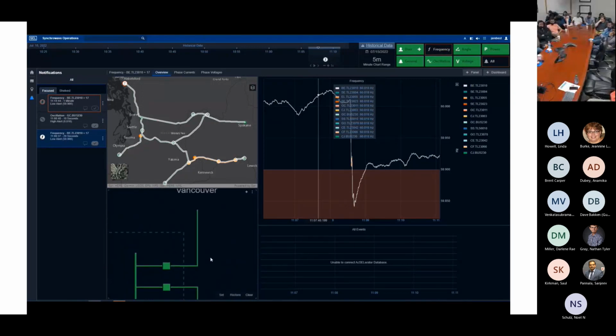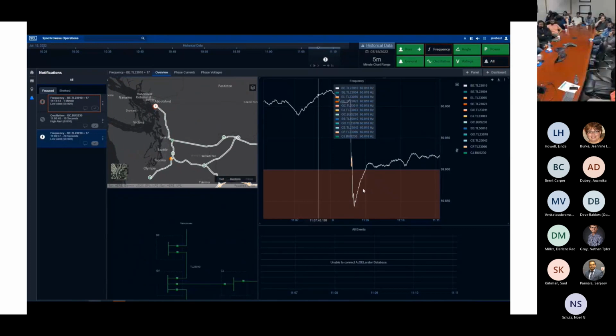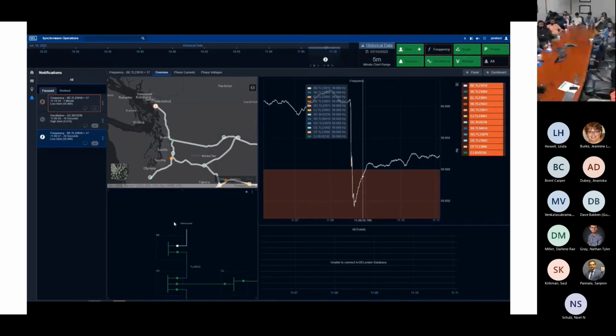Although what's funny is one operator told me recently that with all the automation, instead of thinking, is the power system in a secure state, and if not, what should I do next, he's more thinking, what just happened? Because with a fault on the line, the automation scheme figures out, oh, I switched this, switched that, I can reconnect more customers. So it calls fault, alarm on fault, switch, power system's new state. And they're going, whoa. So it's a really hard job as an operator, especially nowadays, because there's so much automation. That's really tricky for them.